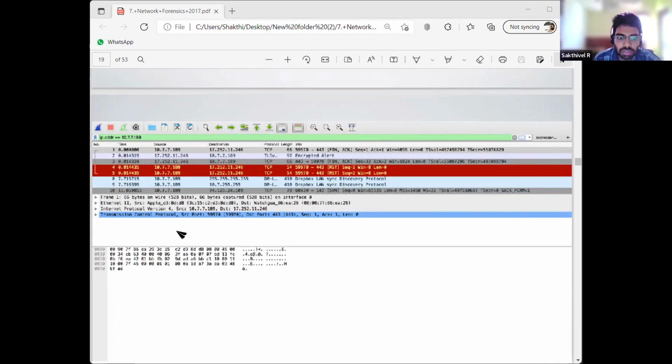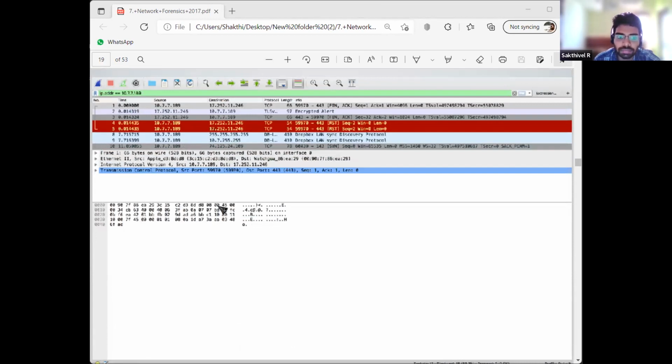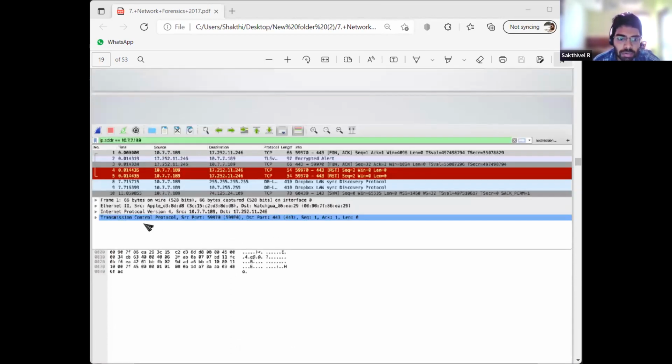And also these are the details about the packet, where it came from, and the protocol that is used, the source and destination IP, and all these things.